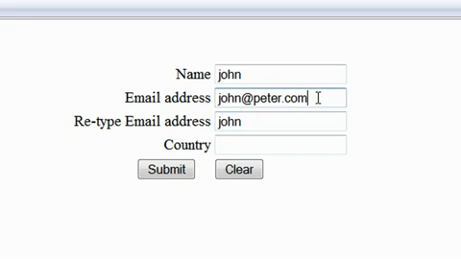What they will normally do is just copy the text from the previous email address box and simply paste it here. The reason why we are asking users to retype the email address is just to make sure that they do not mistype it. So that's the reason why they are supposed to type the email address.